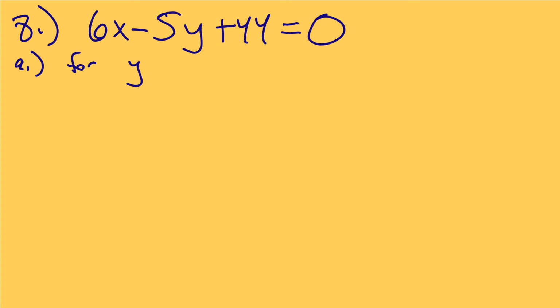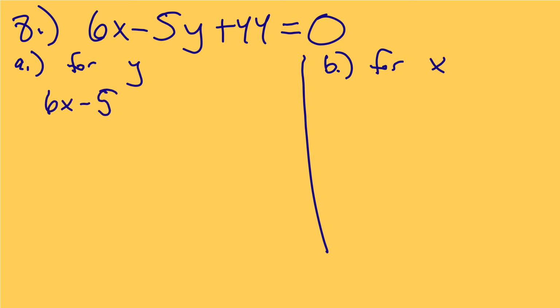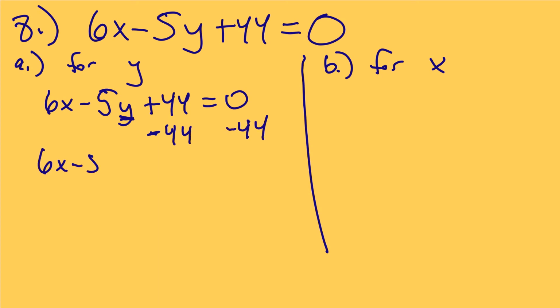All right, so we have 6x minus 5y plus 44 equals 0. Now I'm going to break it down into 2 steps unlike I did in the last problem, just so maybe if you're a little lost, this will make it a little bit easier. Y is what's important, so I have to get rid of the 44 or the 6x. I'm just going to get rid of the 44 first because once I get rid of the 44, it looks just like number 1, number 2, number 4, number 5, etc.